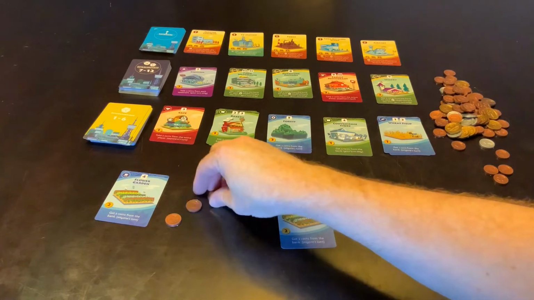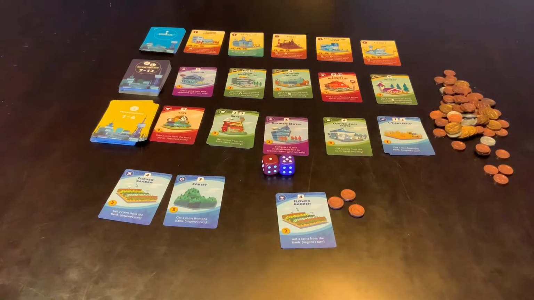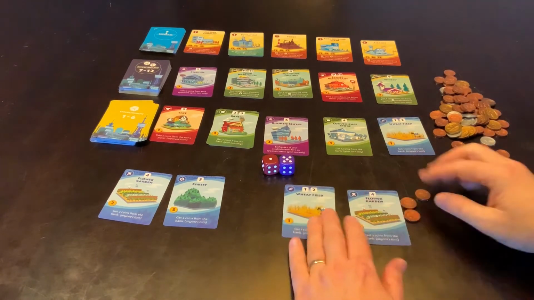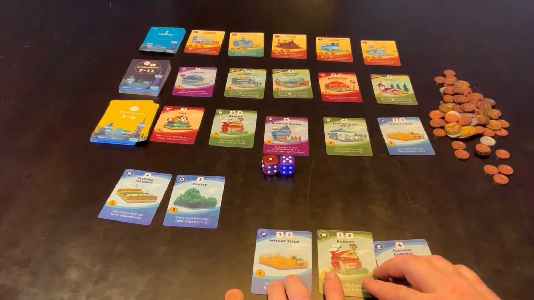This player likes the look of that forest. It's going to cost him the other 3 money, so he's only going to be starting with 2 cards rather than 3, but that's not too much of a drama. This player will get the wheat field for 1 more money, and then he thinks it might be worth his while to get the bakery as well for 1 more money, and he has 1 money left over.